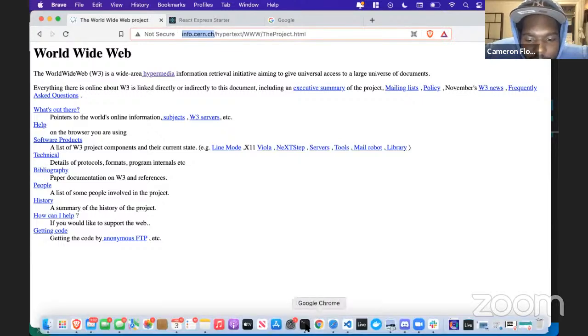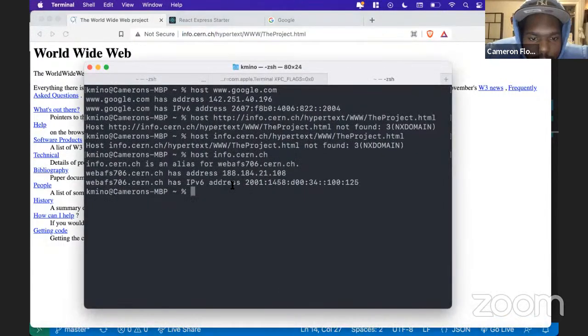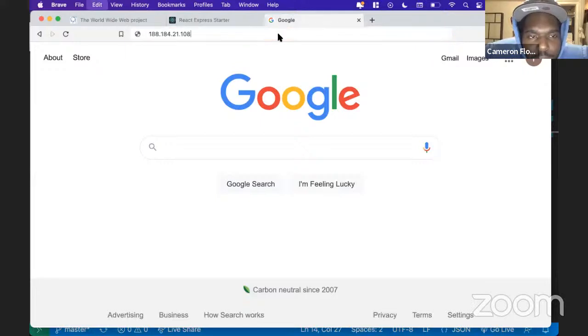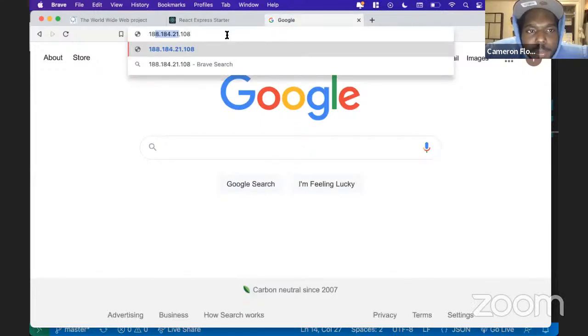info.cern.ch. It can't actually find it based on the specific resource, but we see that this info.cern.ch is an alias for this other thing. Here's the IP address. Let's copy the IP address and see what comes back when we go to this particular server. Remember, the IP address is just what our computer uses to make an HTTP request to get the data on the website. But just knowing a computer's IP address, you can connect to that computer using a number of different internet communication protocols like we were talking about.